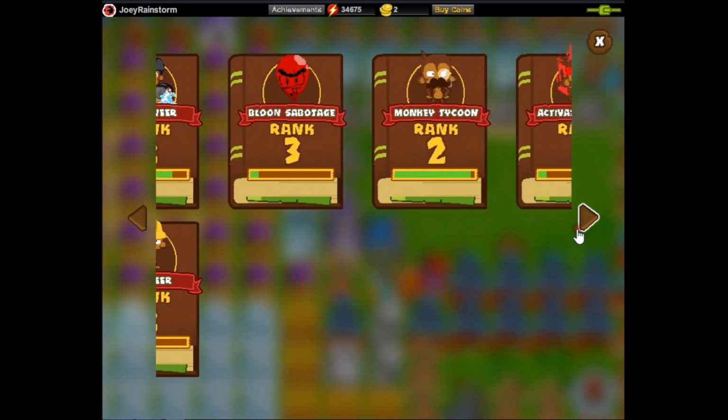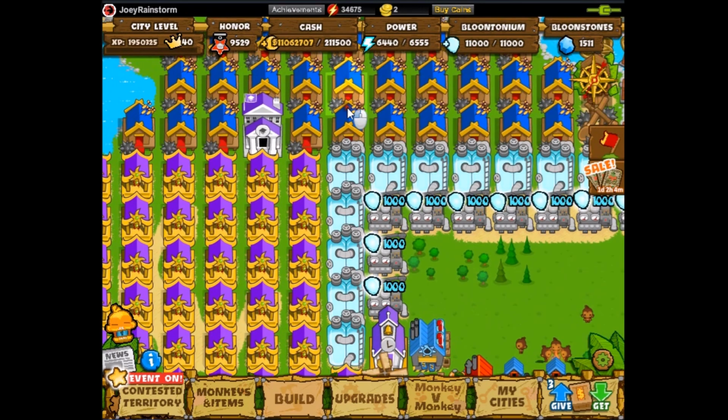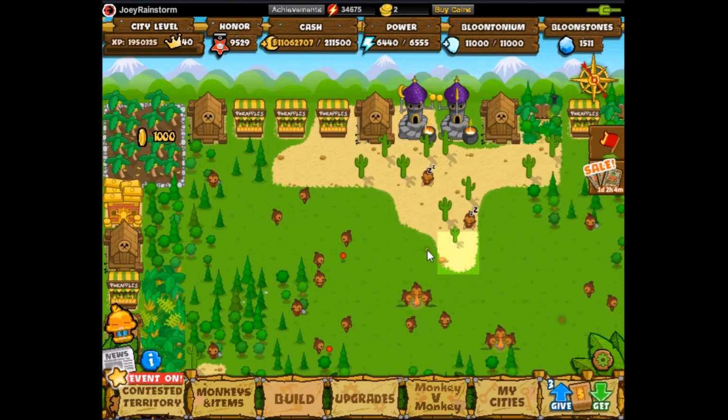But yeah, that's basically my overview of all the monkey knowledge stuff. It's pretty exciting, and I do hope to get more in the future. It's just, I don't know, this always feels like something that should have been implemented at the start of the game. It would have been more effective that way, but that's just my opinion, though. I like to think the opinion's right, but I don't know.